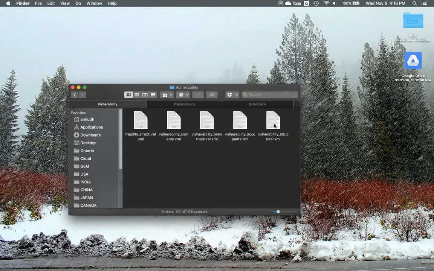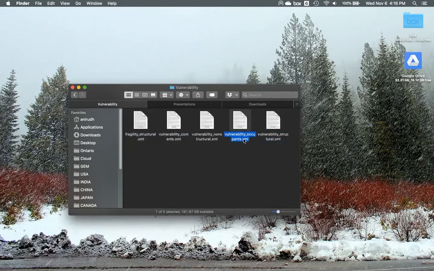Here, if you look at the vulnerability directory, there are 5 files. One of them is the structural fragility file. So this is linking ground shaking to damage levels. And then there are 4 vulnerability files. So these are linking again ground shaking with loss ratio estimates for the structural components, the non-structural components, the building contents, and then also the occupants.